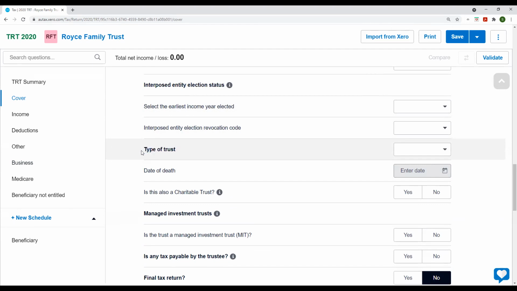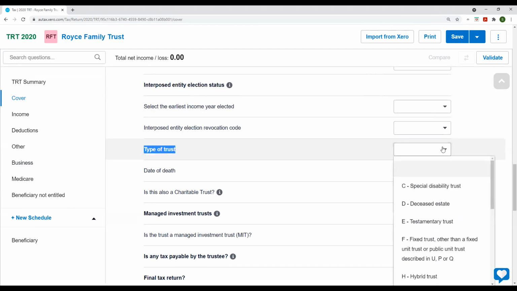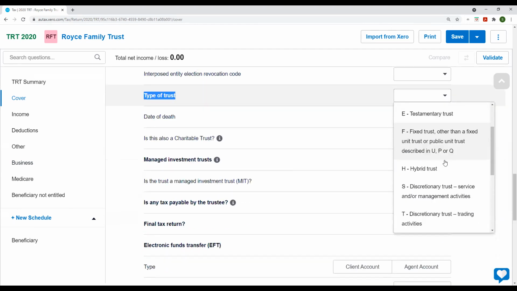Now, type of trust, we already talked about the different types of trust. You can see all the trusts will be here. I think I did not talk about the hybrid trust. What does hybrid trust mean? You have a fixed component and a discretionary component. For example, the trust deed says 10 percent to the first child, 10 percent to the second child, 15 percent to the third child, so it's fixed.